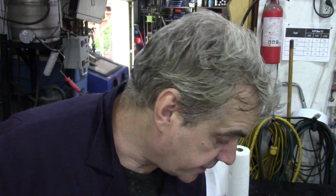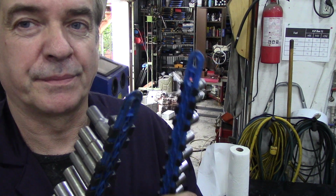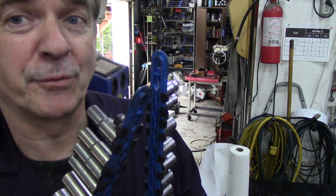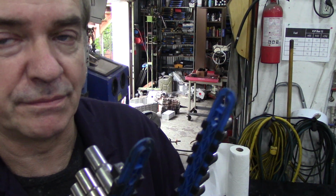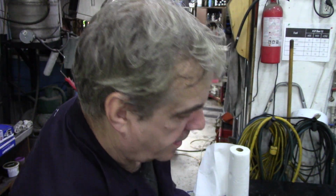Longer sockets, 3/8. Now this is a crucial one. I have two sets of 3/8 here. I got them cheap, and they're okay. We shouldn't really use them with an impact gun. I do, so put some glasses on. But the bolts around the bell housing are a nightmare sometimes. They're either 17mm or 15mm.